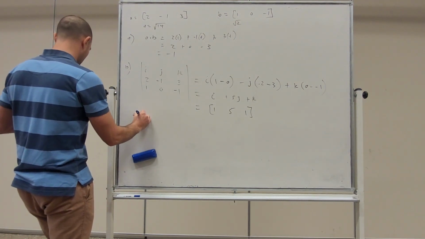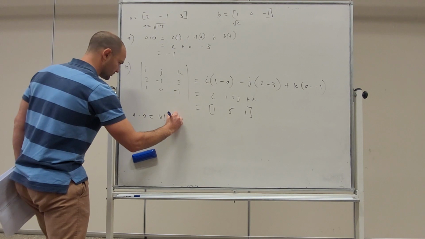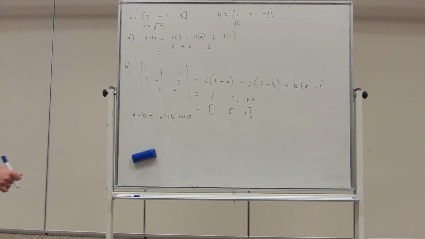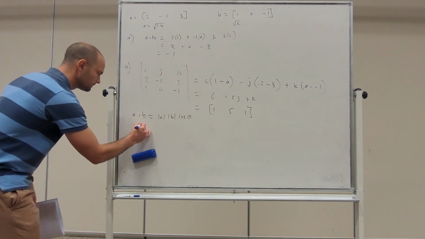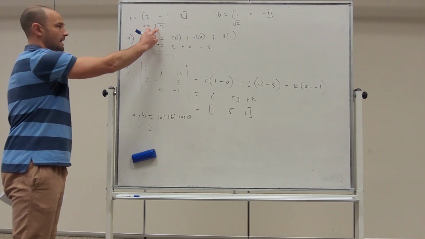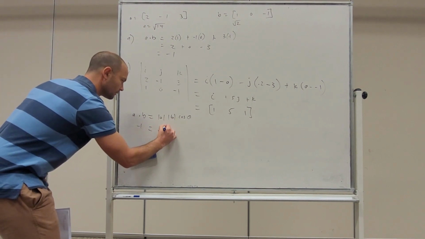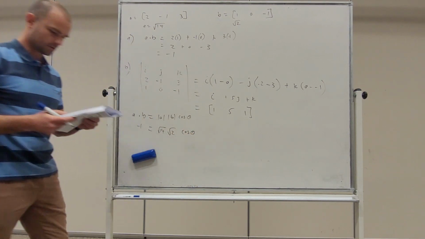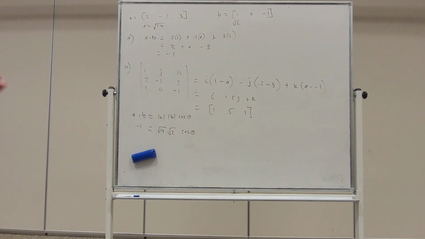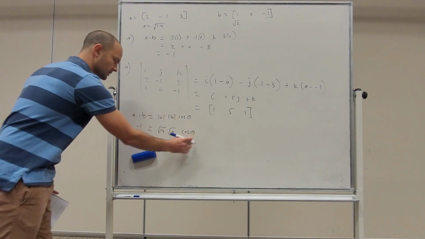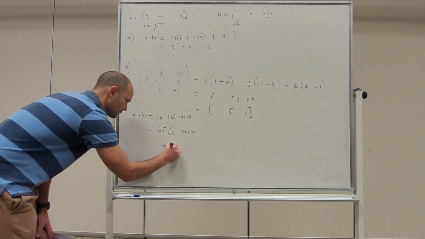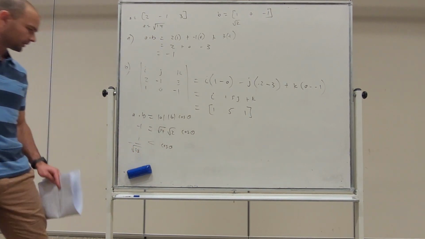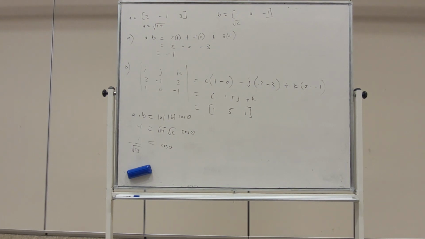Okay, so let's put it into that formula. We have A dot B is equal to the modulus of A, modulus of B, cos theta. We found the dot product; we saw the dot product is minus 1. The modulus of A is root 14, and the modulus of B is root 2. We're asked to find cos theta. We're not asked to find the angle, just a value for cos theta. Rearranging this, cos theta is minus 1 on, and we can combine that surd if you want, we can leave it separate, doesn't matter, root 28.